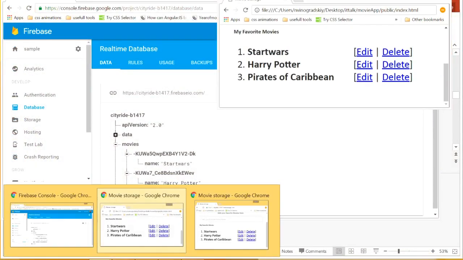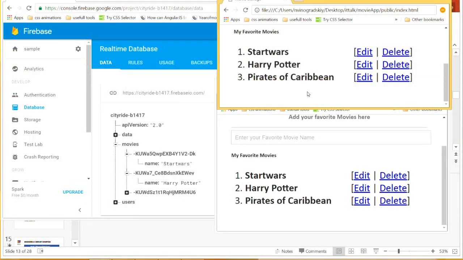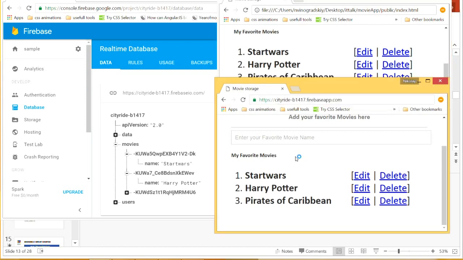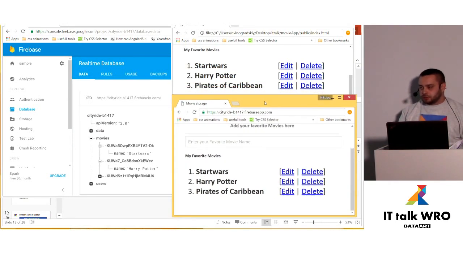This is a simple application. I will show you code in a second. As you can see, the top part is running locally from my file system. The application below, I deployed the same application on Firebase hosting, so it's out there, and this is my Firebase console.